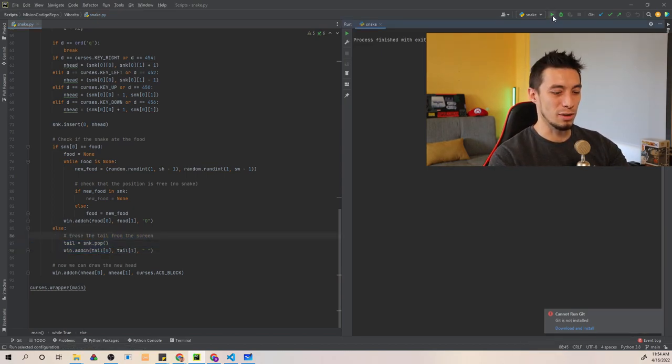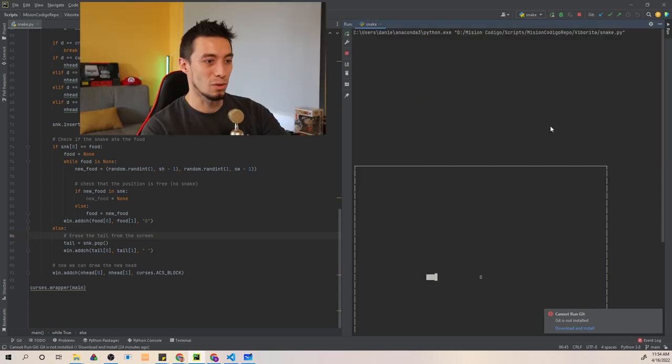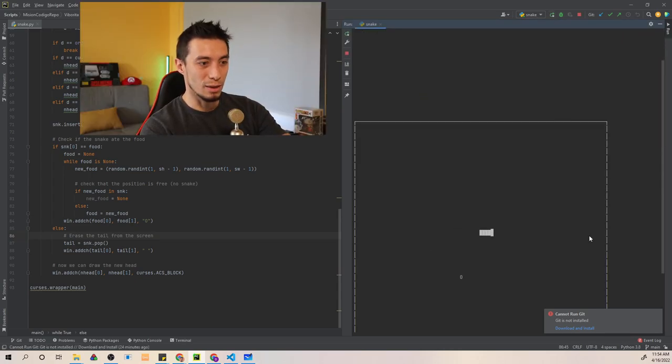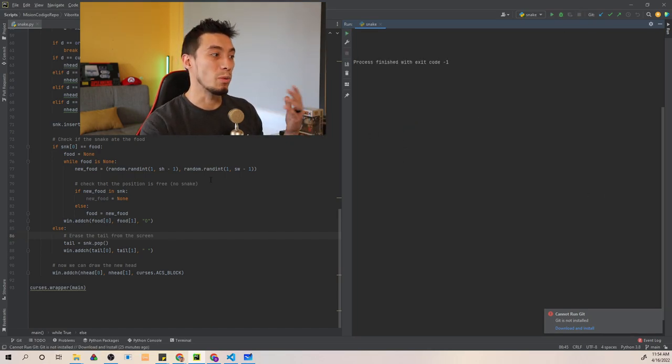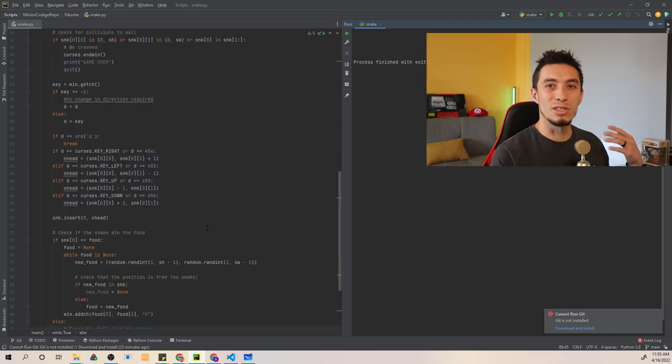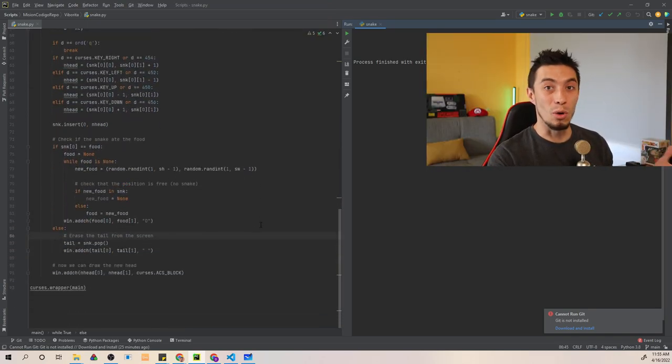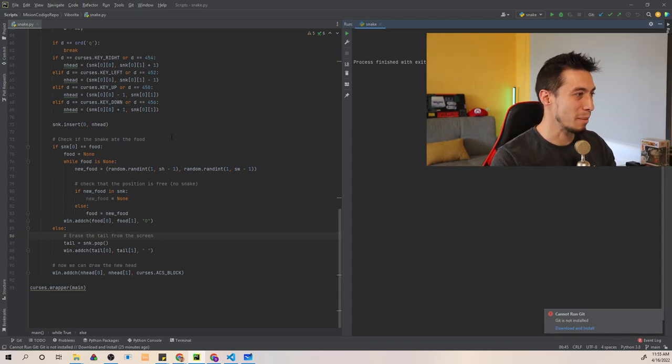And let's run it so you can see what I'm talking about. So we run, once we eat it, we increased by one, you see? And if I eat another one, now I have five. So that way we're gonna keep increasing without actually having to calculate the new position for the other part of the snake that we want, and we can just take advantage of the one that we were gonna drop anyway. This is just a way of making our code simpler and saving work for ourselves during the implementation.